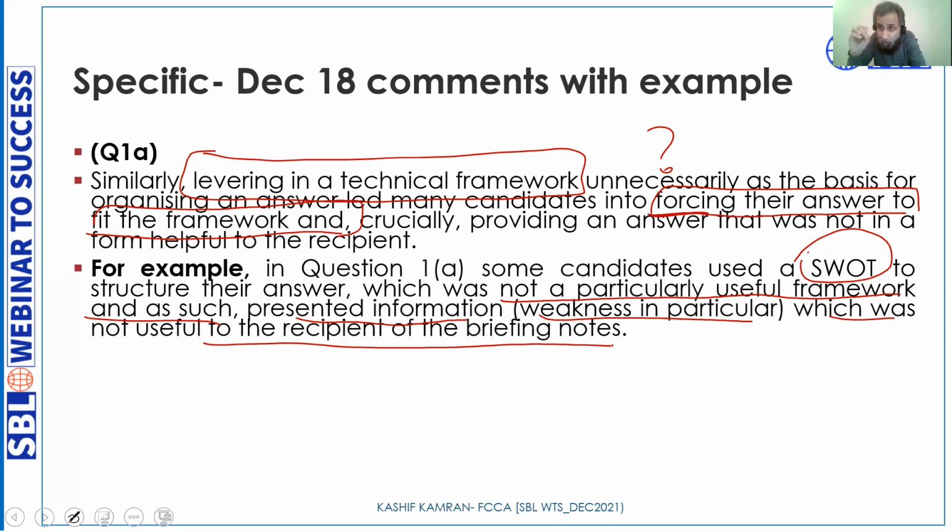So picking up the wrong model with courage, that's excellent, right? So many students pick up the wrong model with courage, and then they're so happy. And then they apply the wrong model with courage. And then they come out of the exam hall with courage, thinking they will pass the SBL paper. And when the result comes out, they fail. You have so much courage to apply the wrong model. You have so much courage to even write the answer on a wrong model. How much time do you waste picking up the model? And if you don't pick up the model, you pick the wrong model. I hope you're getting my point here.